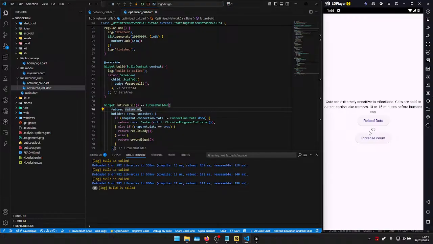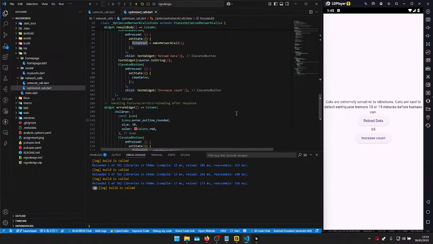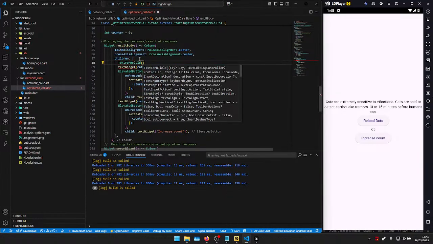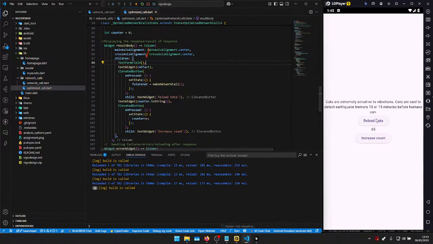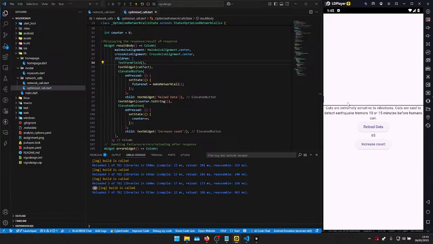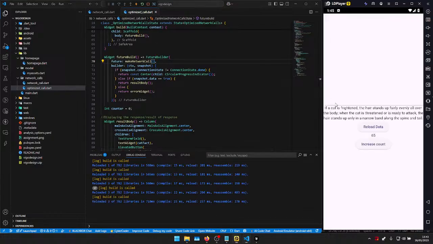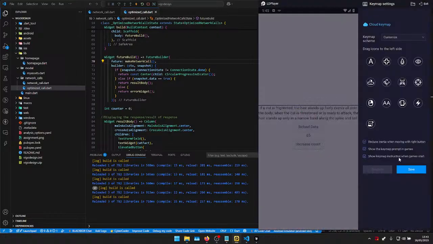So I want you guys to actually test this with your real device. And the widget that you will use is your text form field. Let me type it for you here. Text form field. This is it over here. It allows you to type. So you will put in your future here. You call the make network call and you put your keyboard. Let's see if I can call my keyboard over here.